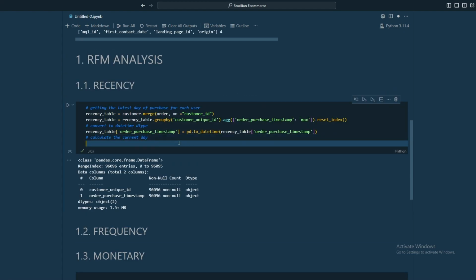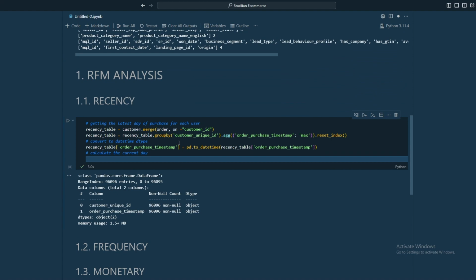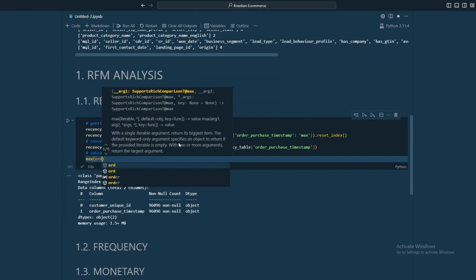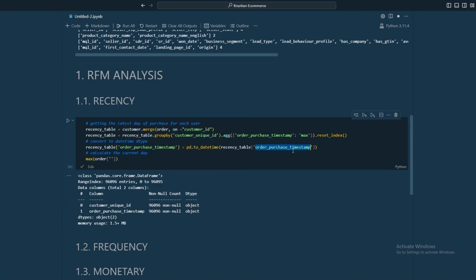The current day of the dataset can be gotten from the max value of the column order purchase timestamp, but in the orders data frame. And again, you have to transform it into a datetime data type. Okay, and we name it the current day.